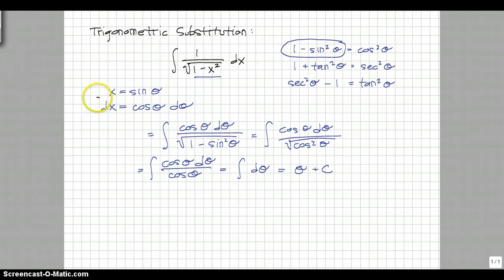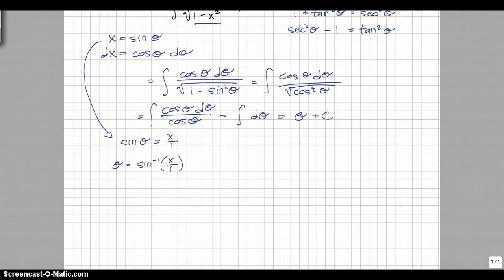And the way that we're going to do that is by using the equation for our substitution to generate a triangle. We can rewrite this equation as sine theta is equal to x over 1, and especially if we go a little bit further to write it as theta is equal to inverse sine of x over 1, we can do two things here. In the case of our particular example, we really can be done at this point. We've seen what theta is equal to. We can plug it in.